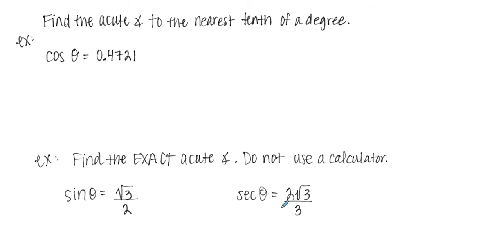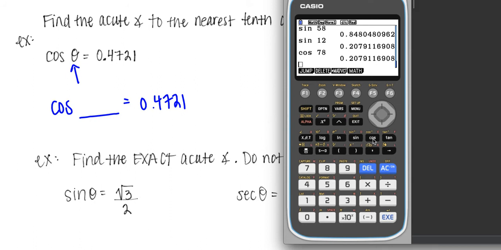This time, when I put theta into my calculator, what do I put in so I can get 0.4721? So some of you might be thinking, well, let's just try entering values. So maybe we enter 35 degrees. I mean, anything between 0 and 90. Oh, that's too big. So maybe I hit 20 degrees. Oh, that's even bigger. So we went the wrong way. So maybe we put the cosine of 65 degrees. We'll go the opposite way. Oh, we're getting closer. 0.4226. So I went just a little bit too high.